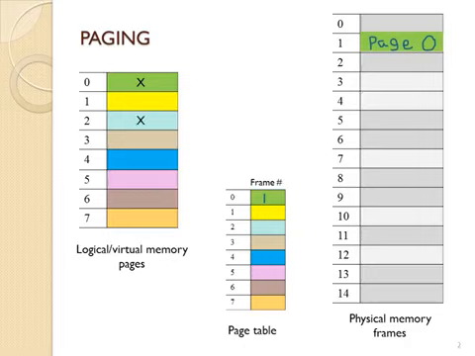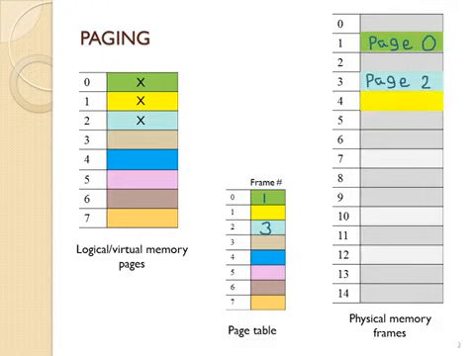Now your process is executing and you need page 2. So your operating system checks the page table. Is page 2 in a frame? Nope, page 2 is not in a frame. It goes and finds a free frame, puts page 2 into a frame, then puts an entry into the page table that page 2 is in frame 3. And so on. Then you need page 1, so I find a free frame.